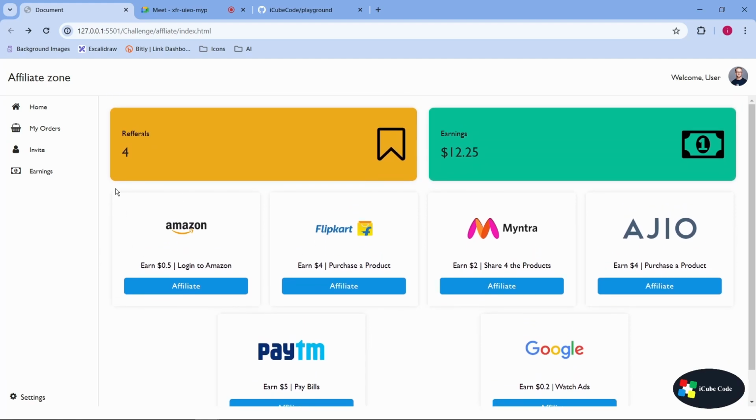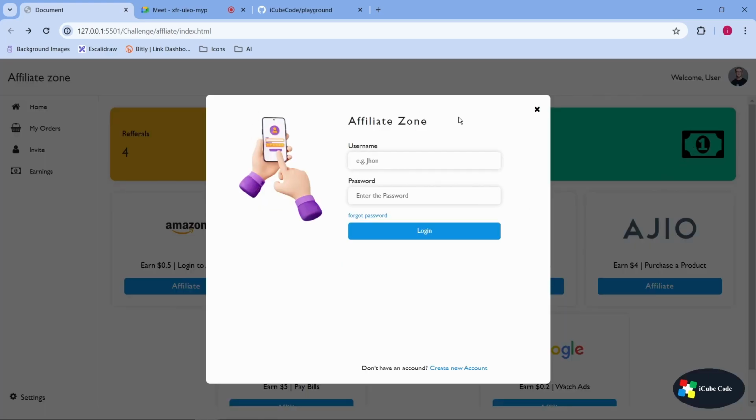Also, these things you see are not functional. If we click, nothing will happen. But on the profile section, if we hover over it, we'll see this pop-up or drop-down where we can see profile, about us, login, and also this toggle button which is for dark mode and light mode. So we can enable and disable. And if I click on login, it will give us this login page, where we have username and password and then login.